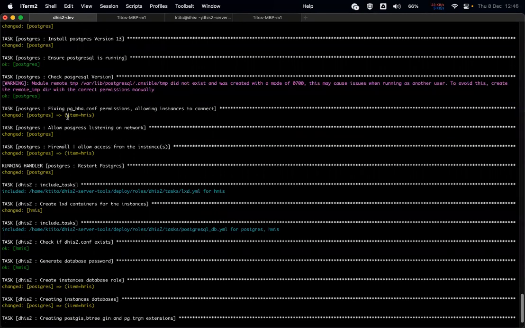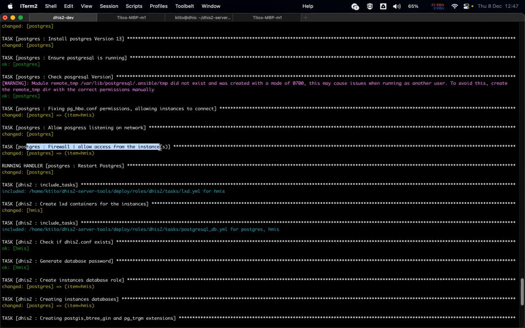And the created Postgres container is locked to being only accessible on localhost. So what's happening here is it's editing that file, ensuring that it's open to access from the DHIS2 instance. It reads the instances from the inventory file, and it knows that we have one instance and we need to allow its IP at least to be able to access Postgres from the network. And then you want your Postgres instance to be able to listen on the LXD network also. Otherwise, it will not be accessible from the network.